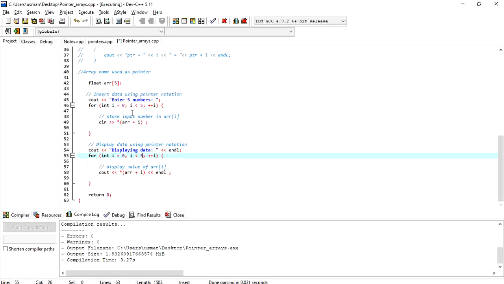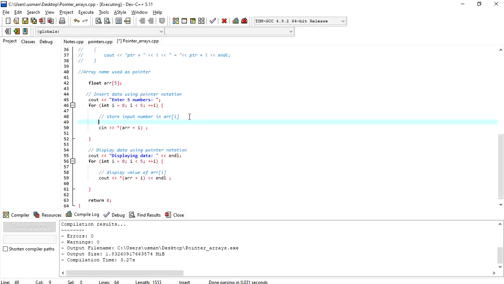Now remember I said the name of the array is a pointer, so I can use this star symbol because we can use it with the pointer. Without using any indexing, like if I write cin >> arr[i], it will take the input in the array. But if I write using the pointer like this, it will also do the same job. So we will go with this approach using the pointers.